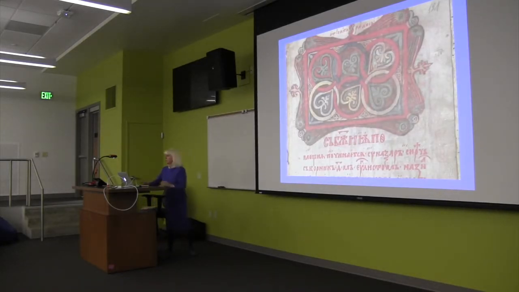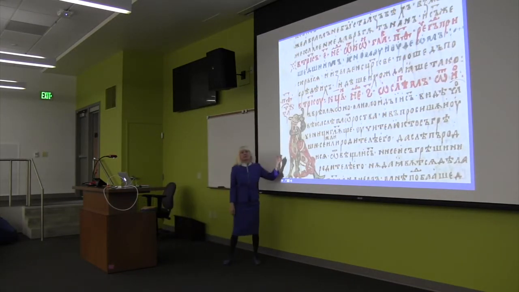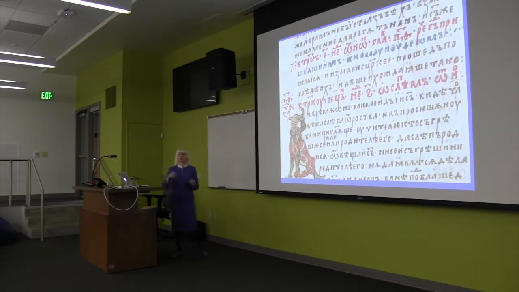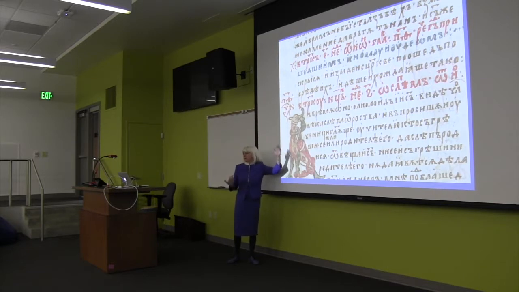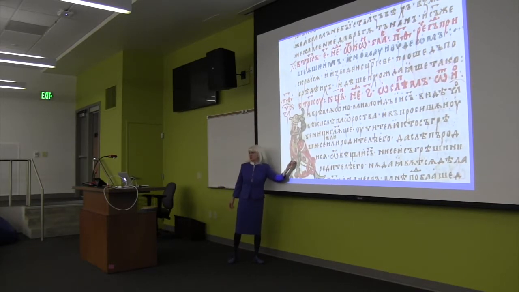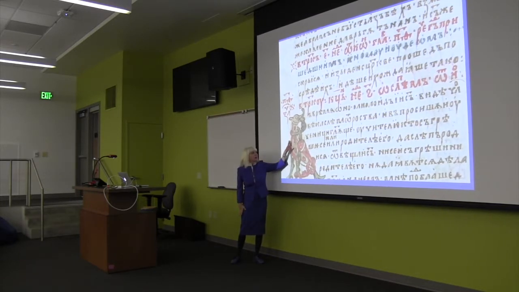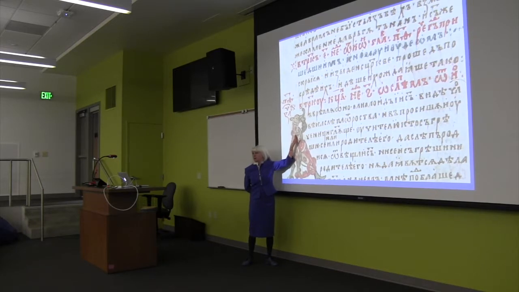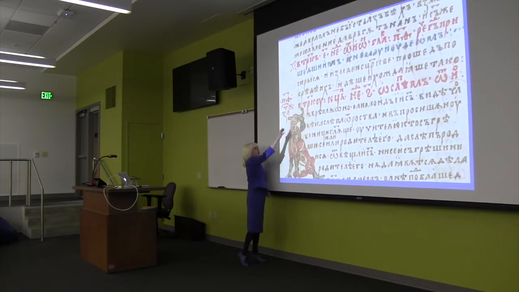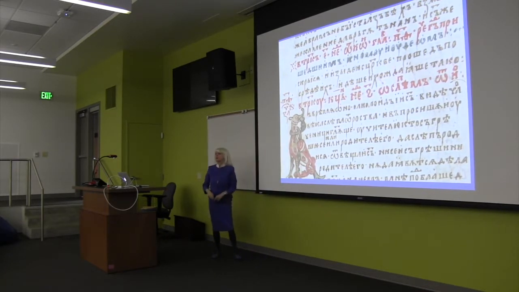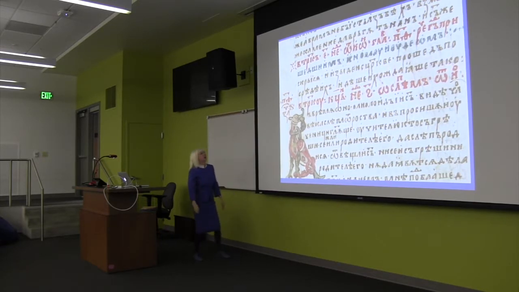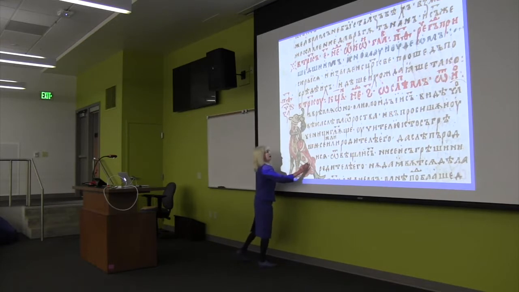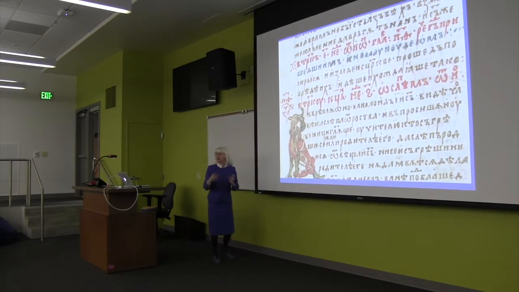This is called a teratological letter or figure. It was not unusual to have an imaginary animal formed out of the shape of a majuscule or capital letter that started off the Gospel lesson. They often have what's called Balkan braiding — this Escher-type interweaving was very common in South Slavic manuscripts. If I trace it, there's this shape — it would be a V in Old Church Slavonic, because the textual formula for the beginning of a Gospel text starts with 'at that time' — 'v to vremya.'